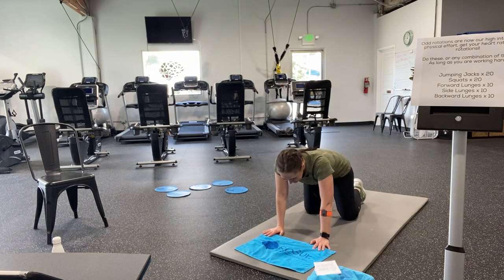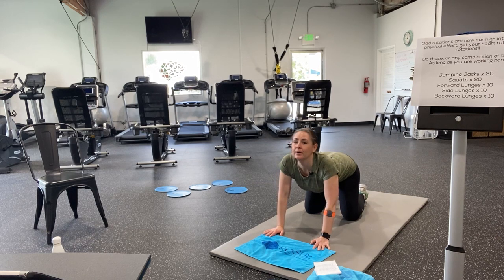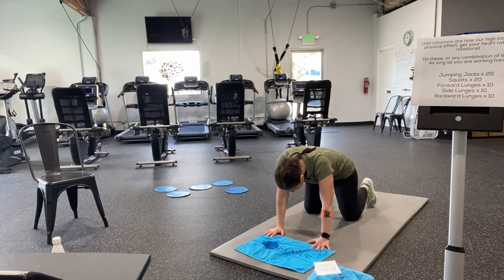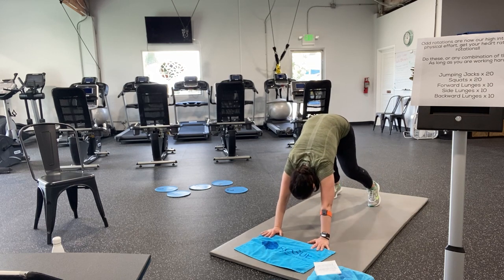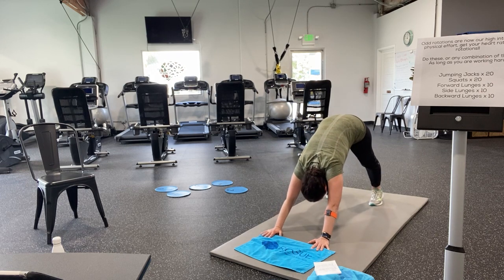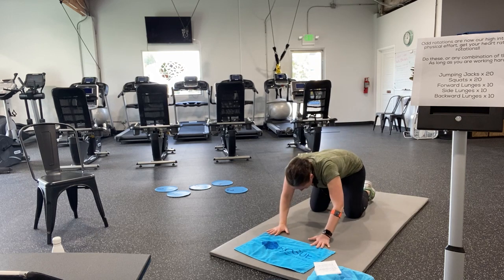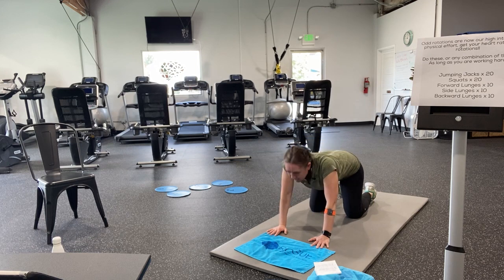Whew, cat and camel first. Lift your back up. And down, back and forth. And then we're gonna tuck those toes, lift our hips up in the air for downward dog, pedal those heels down, push your heels down one at a time, push back with your arms, make sure you're still breathing. And then knees down, cat and camel, lifting up and down, up, and down.